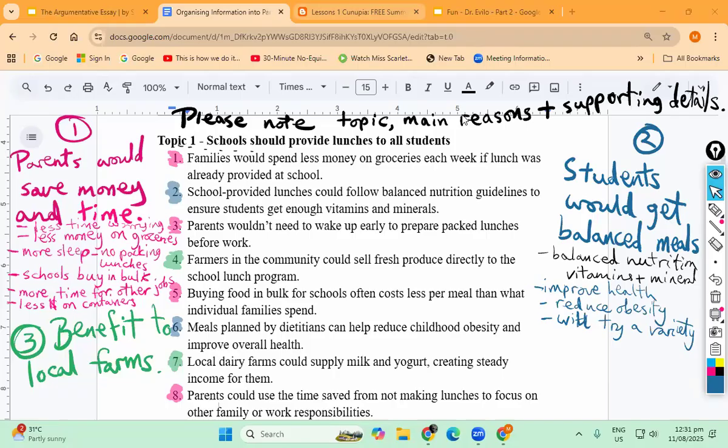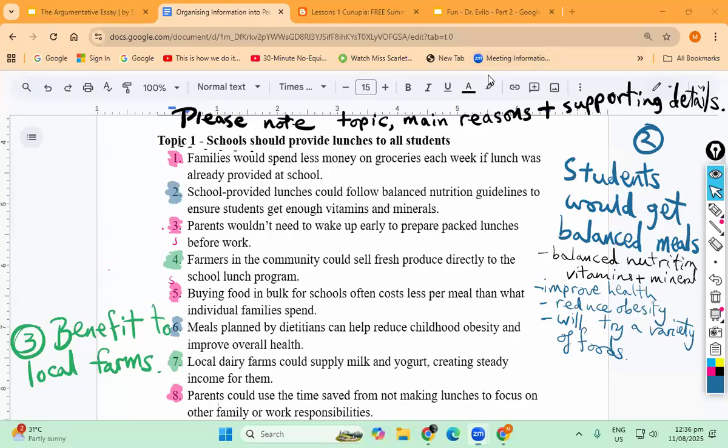All right, so we're going to the point in blue and the sub points. Some people might be thinking to themselves, why is this benefits to local farmers even on the screen if it's about schools should provide lunches to all students? But it's still a benefit to a country if we consume more locally produced and sourced foods, right? For lots of practical reasons. We save on foreign currency bills. We don't import as much. Local businesses do better, right? So it is a benefit and it is a thing to consider.